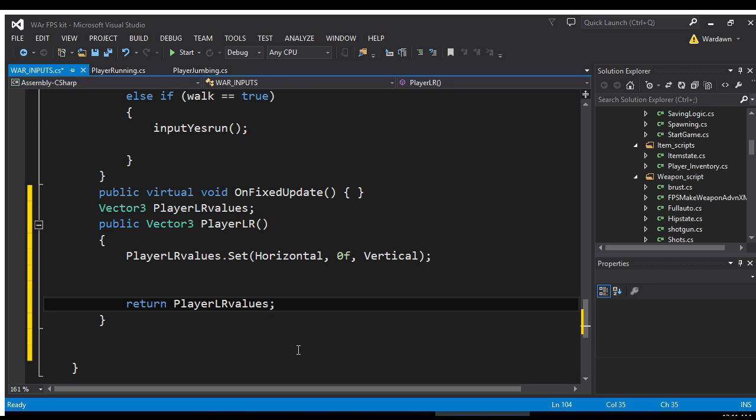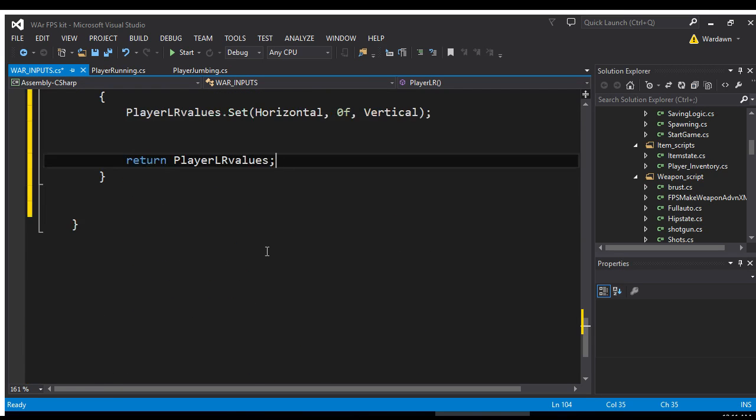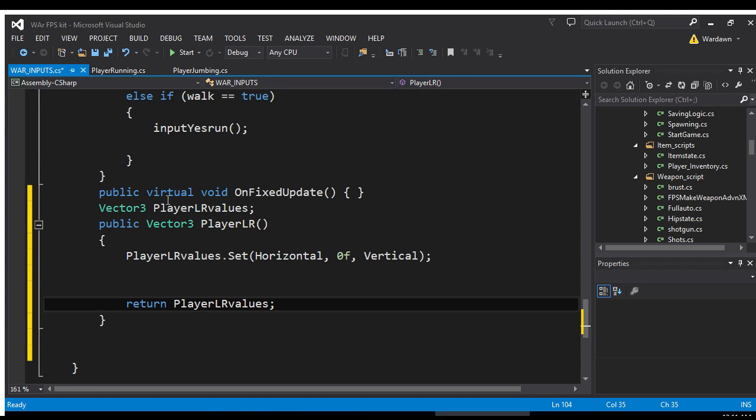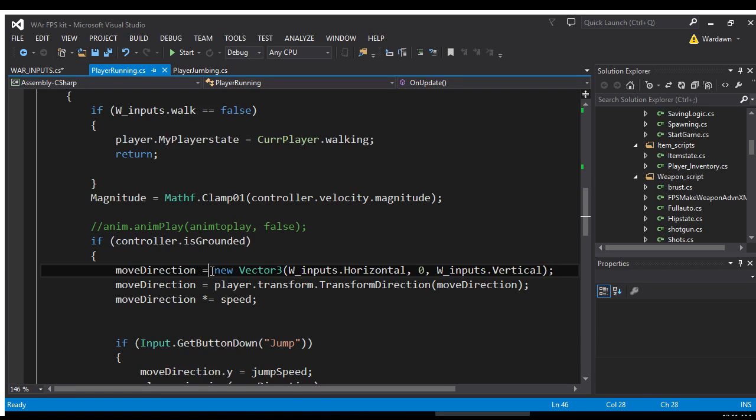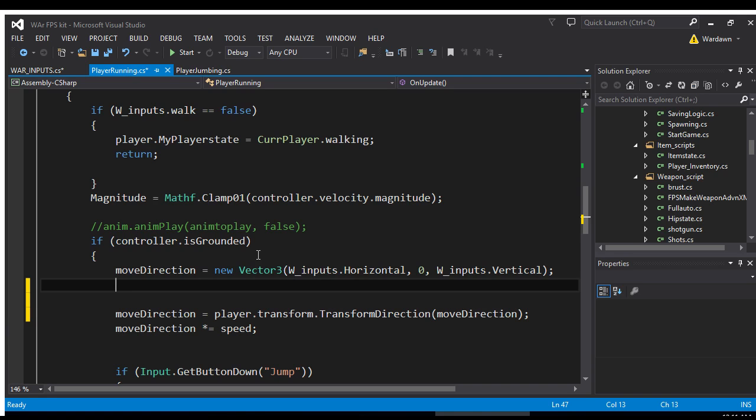So now, instead of it creating a vector 3 every single frame, like in here, this is creating a new vector 3 every single frame. Now, instead of doing this, which we will go and make us a little comment.